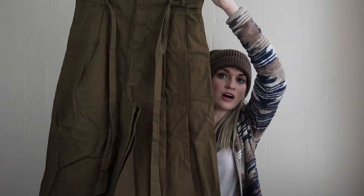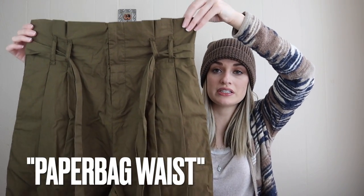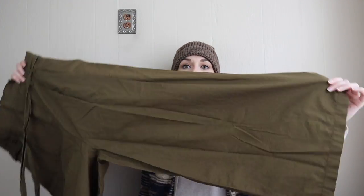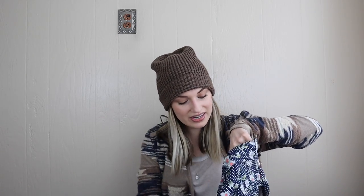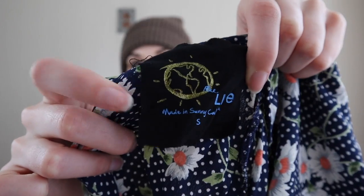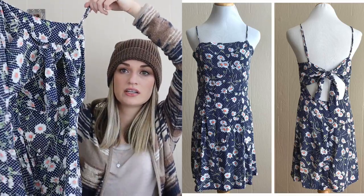These are Kimchi Blue by Urban Outfitters — an Urban Outfitters house brand, size 10. I got these for several reasons: first, the size 10; also the cut — they have a paper bag waist, which is a keyword and a very trendy sought-after waistline. They're wide leg cropped, very contemporary minimalist boho. They overlap into a lot of style categories. I found this brand on ThredUp outlet several times and it always sold great for me. It's Blue Life, size small — just a little mini dress, probably $28 to $35, with a cut out back and polka dot floral print.